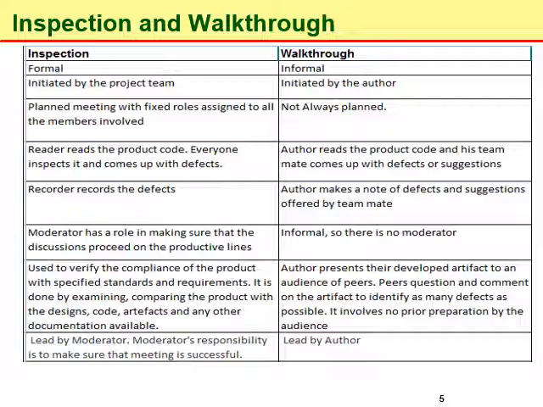Then for inspection, the reader reads the product code and everybody inspects it and comes up with defects in the code. Whereas in walkthroughs, the author reads the product code and his teammates come up with defects and any suggestions. Then in inspections, the recorder records the defects, whereas in walkthroughs, the author makes a note of defects and suggestions that are given by the team.